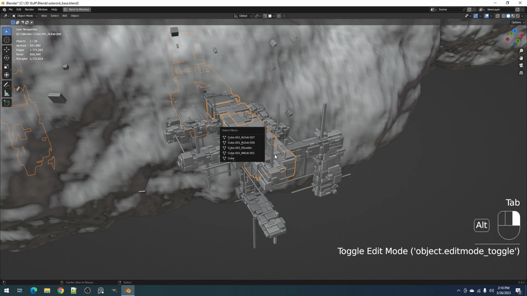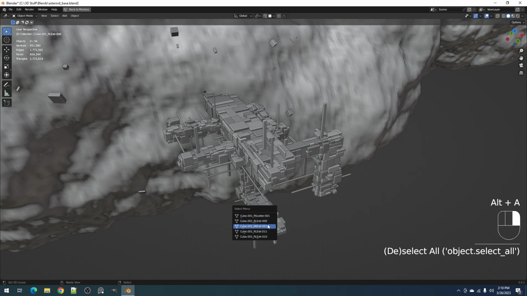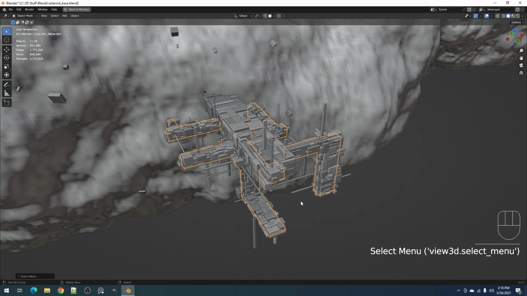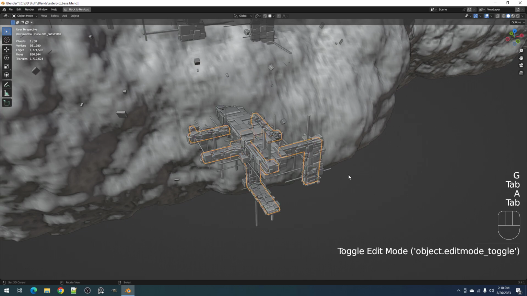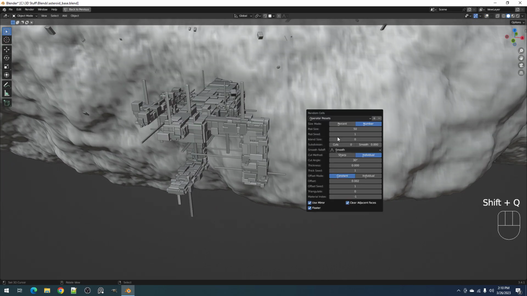Wait, the RAE. Let's use it on the RAE, random axis extrude, and just increase the offset, and also randomize the offset.